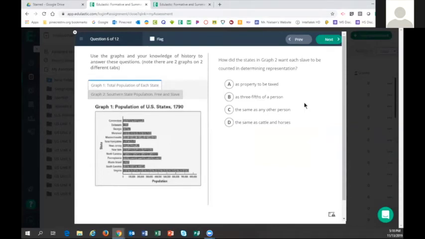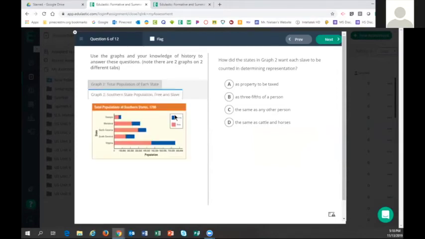I've only recently started using these types of questions. They're really great. The multi-part question. These are really similar to the state standardized testing type of questions that they might have, where they are given some kind of a prompt or passage, or in this case, they are given these two graphs that they have to analyze. And it's probably a good idea when you first use these to do a practice question with your students, so they can just understand how to navigate through these tabs.